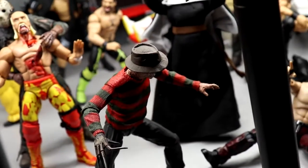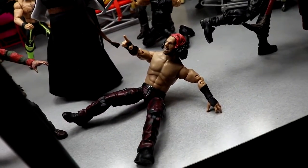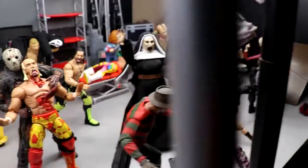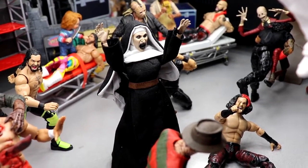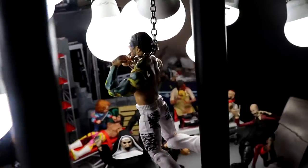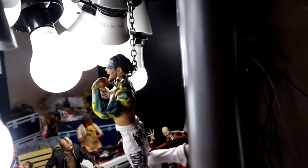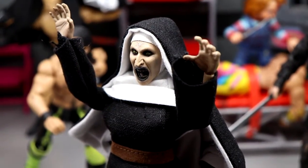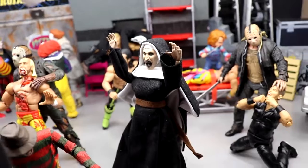If we come forward a little bit, you guys will see Freddy Krueger attacking Matt Hardy, but Matt Hardy is not worried about Freddy Krueger — he's got two things going on at once because he's also worried about his brother Jeff Hardy, who's hanging from the rafters right here. This is something my wife actually came up with. You've got the Nun — Valak — and I'm pretty sure this is her first time being featured in the WWE or horror action figure setups here on the MDT YouTube channel. She suggested the Nun could possess Jeff Hardy or have him levitating. I had the chain wrapped around the lights hoisting Jeff Hardy up in the air. That figure can't stand worth a damn, but it's a pretty cool figure.